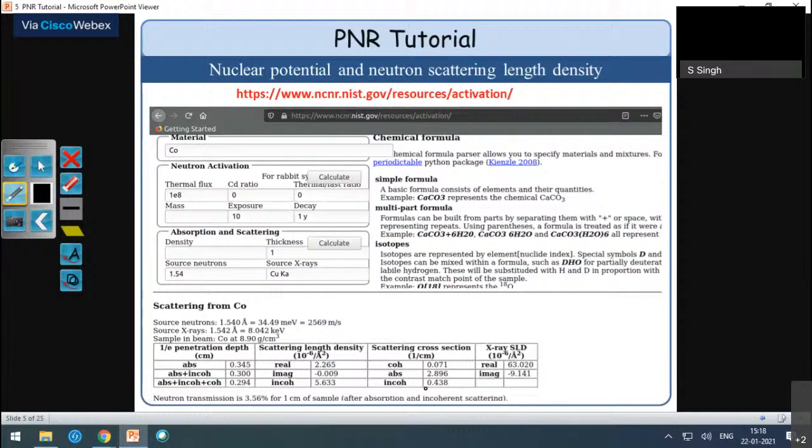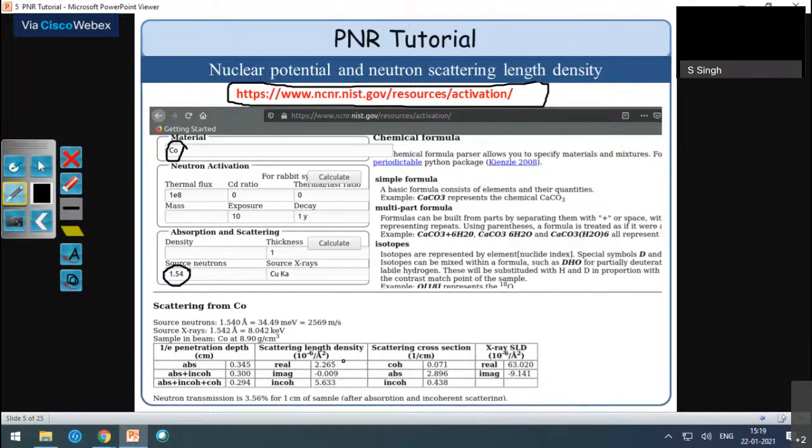So this is neutron scattering length density. There is a nice software which I have written here. This NIST site is there, from where you can calculate all the values of neutron scattering length density. Like one example here, the cobalt element. For X-ray also, we just have to give the wavelength: what is the wavelength we are using for X-ray, and what is the material? They have the data bank for all the elements, okay, and then you straightaway get the scattering length density.